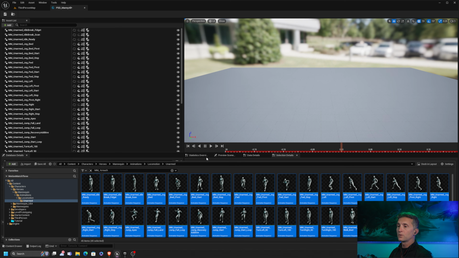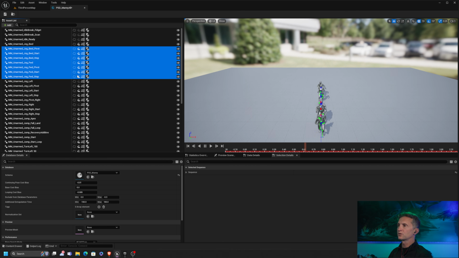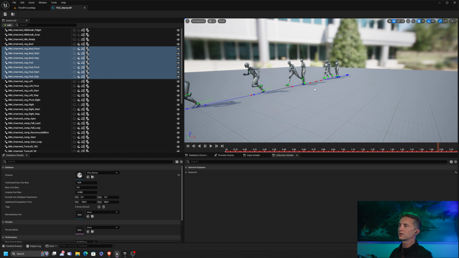Okay, and now we get to have a lot of fun. Let's get rid of our content drawer. One of the cool things about the way this works is when these animations are set up in here, you can take a look and just click. For the ones you click, you'll see it playing and what they look like over here in our visualizer. The cool thing is this visualizer helps us see the visual representation of the current schema.